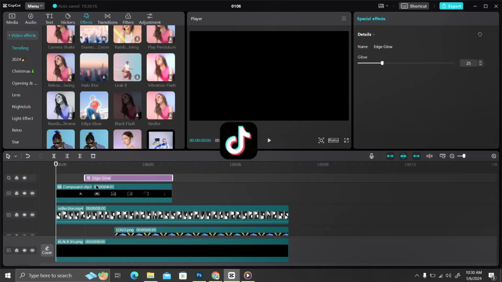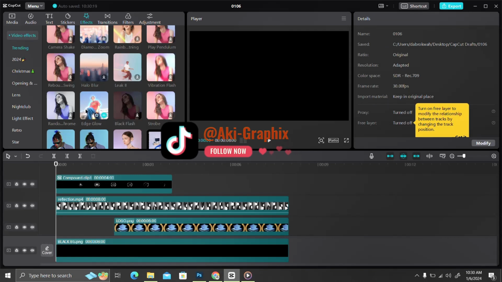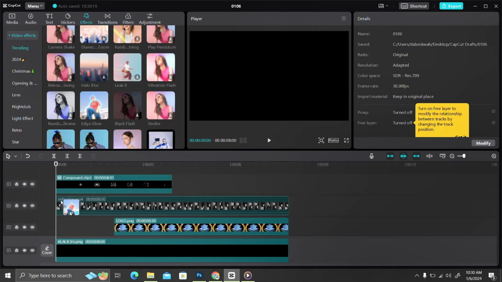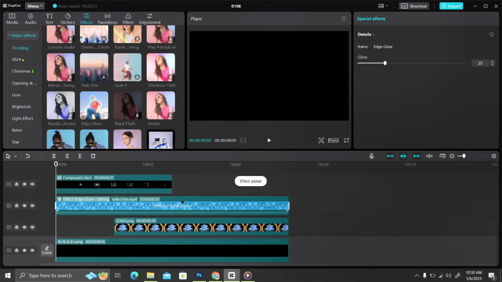So again, place it on the reflection. Good. Yes, rather place it on the reflection. And then let's look at it. Good. Perfect.